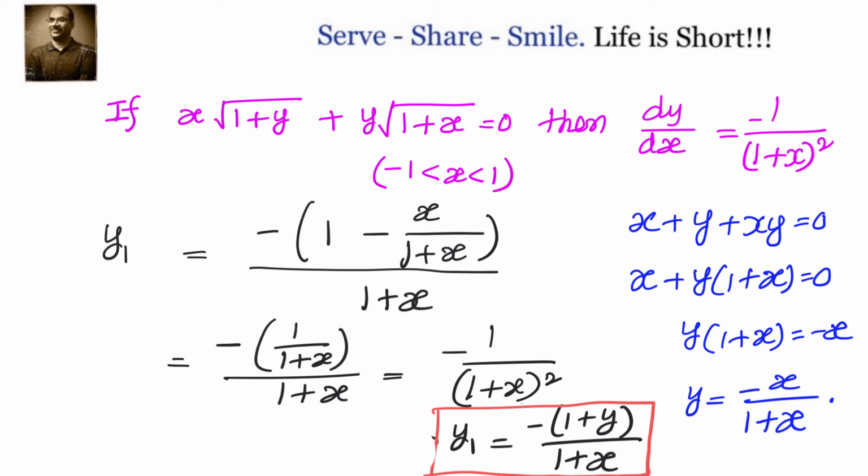Now, the important thing to remember when we solve this type of problem is to try to remove the square roots as much as possible. Then see if anything can be taken common which will simplify the equation. So we took x-y as common because x cannot be equal to y. Then we got the equation x + y + xy = 0. That helped us to get y in terms of x, and not only that, to get the dy/dx value in terms of x.